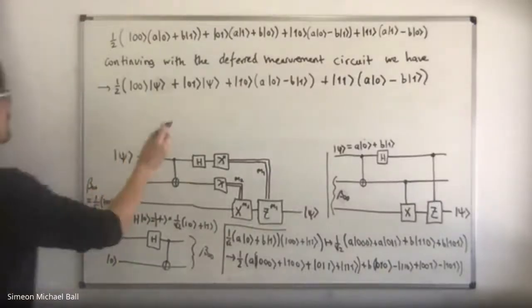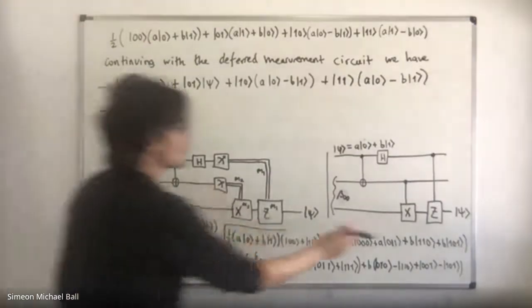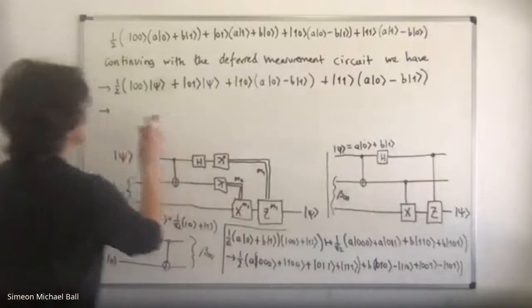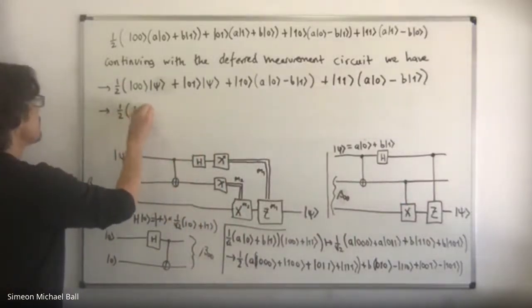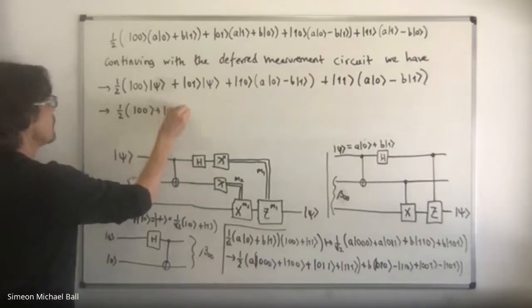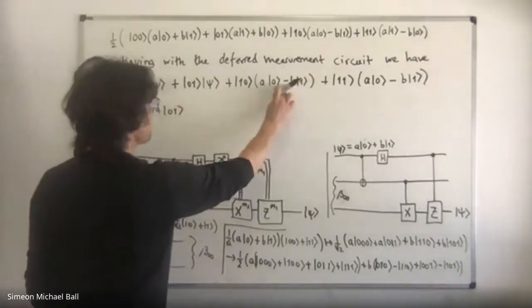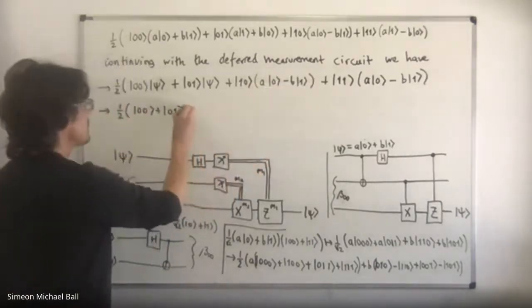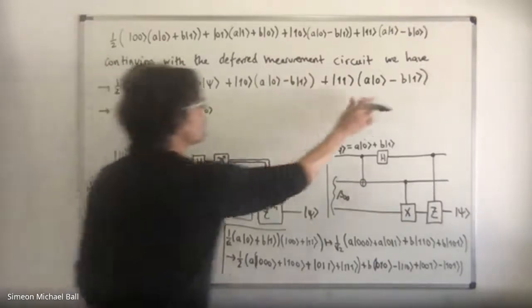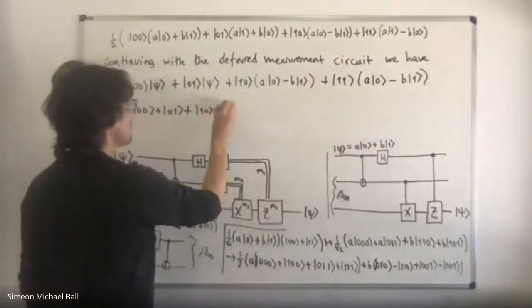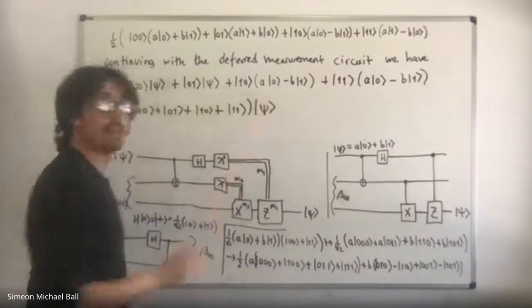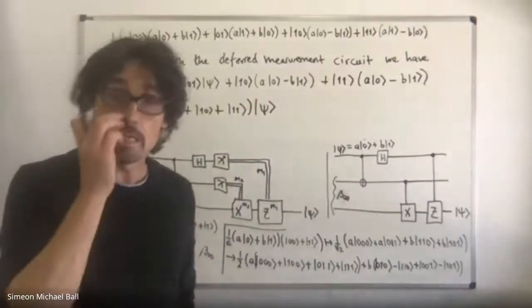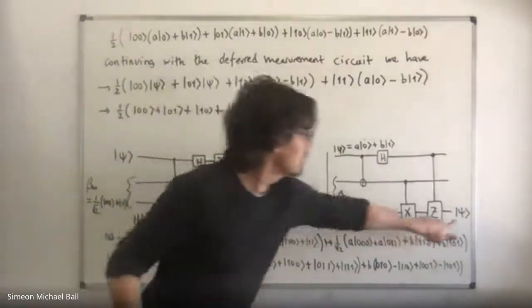And now when we apply the control z on the first qubit, we get 1/2 of 0, 0 plus 0, 1. This then goes to a plus b, so this then becomes psi. So we get 1, 0. Likewise here, so we get plus 1, 1. And the whole thing psi. So whatever happens, you end up with psi here.